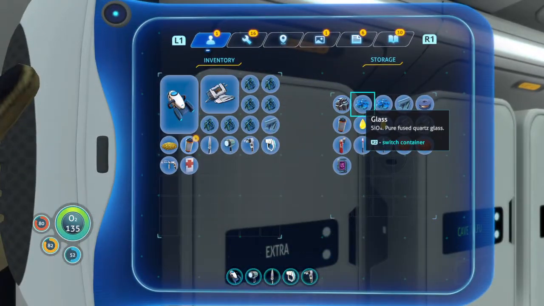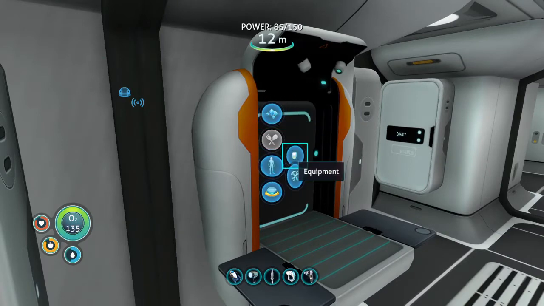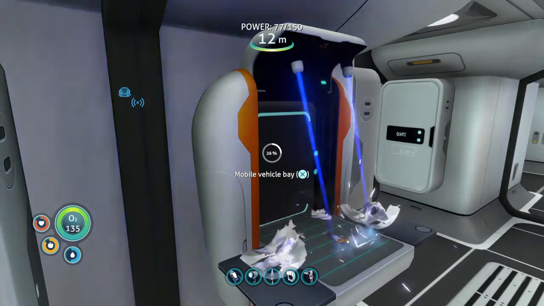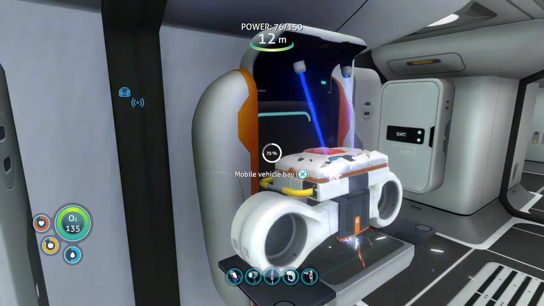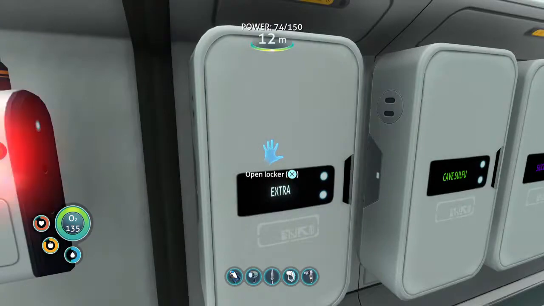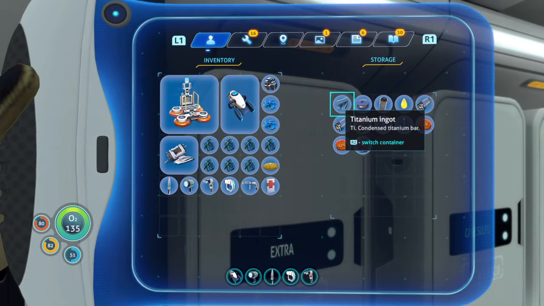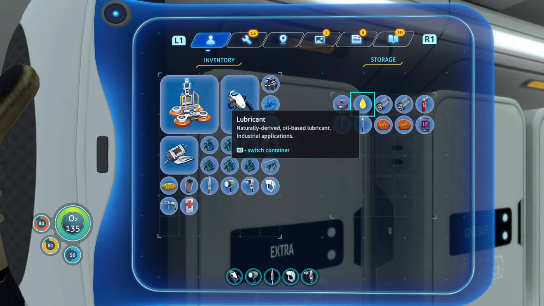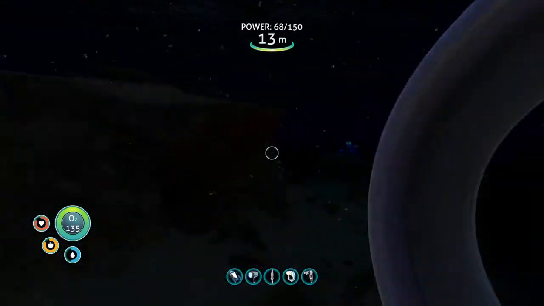Let's go into extras. Let's grab this one lubricant. And then here we go. Now, go back into extras, grab the lead, the two things of glass, titanium ingot, and the power cell, and the lube, and let's go make our Seamoth, finally.